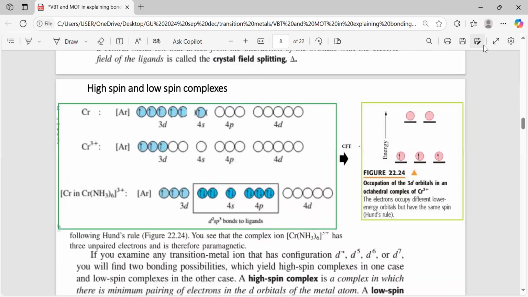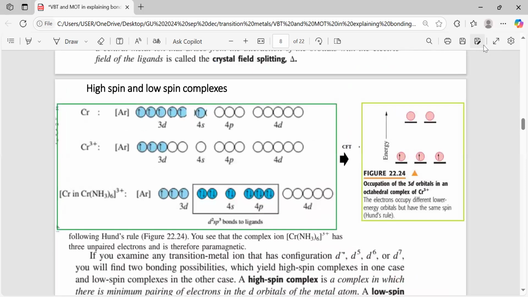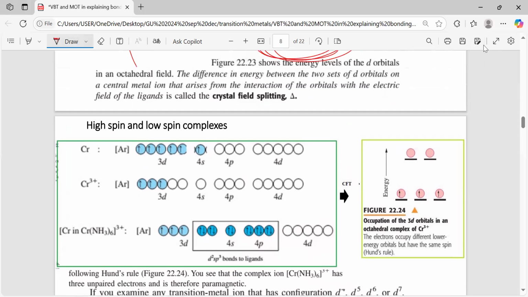Now let's go to spins, high spin and low spin. What is a spin? So I'll redo what is a spin. A spin is just you add the summations of the orbitals such that an electron that is pointing upward, we give it positive a half, and an electron that is pointing downward, we give it negative a half. So if those two are in the same orbital, okay, the total spin becomes 0, okay?